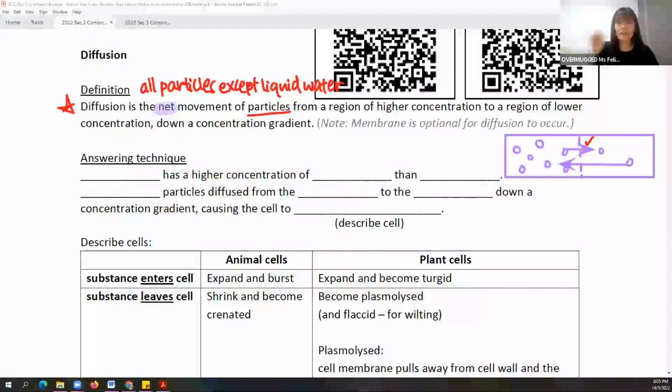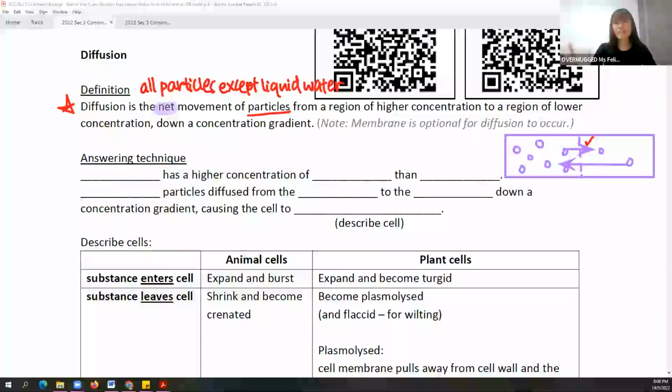So can you all click in the reaction, the yes, no button. Do you think it is possible for me to have this arrow over here during diffusion? Yes or no? Possible or not possible? Okay, some of you are not sure, I see a lot of unsure.